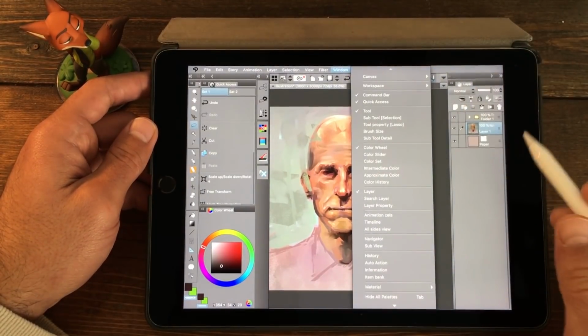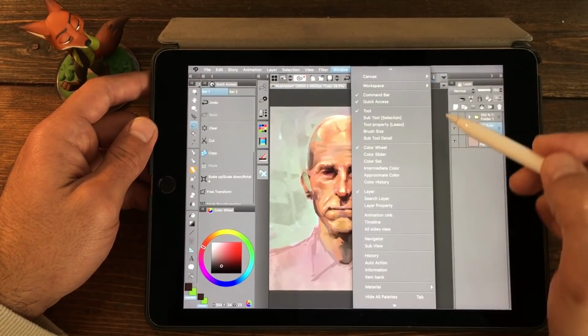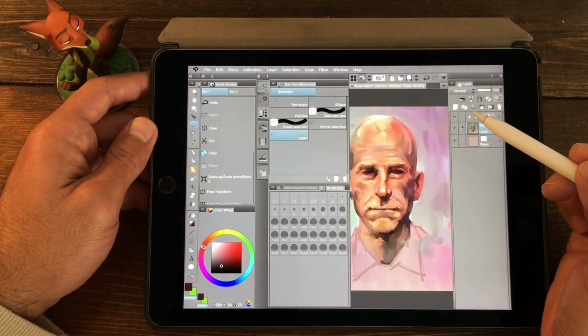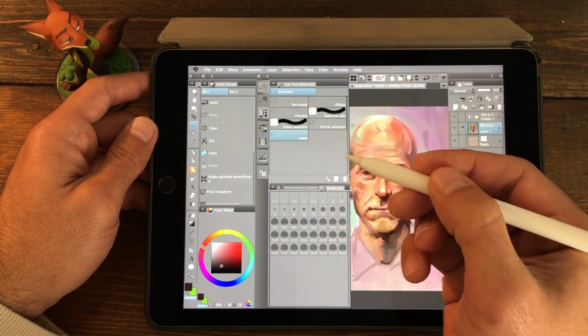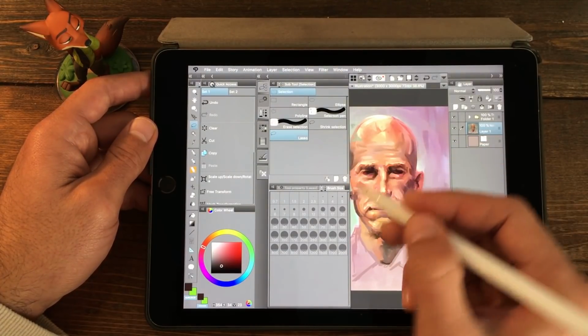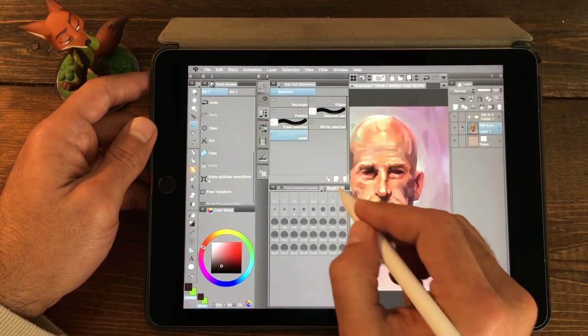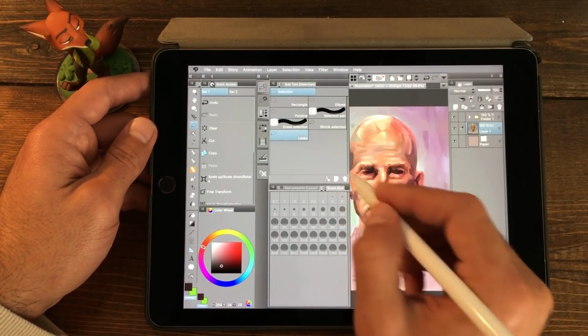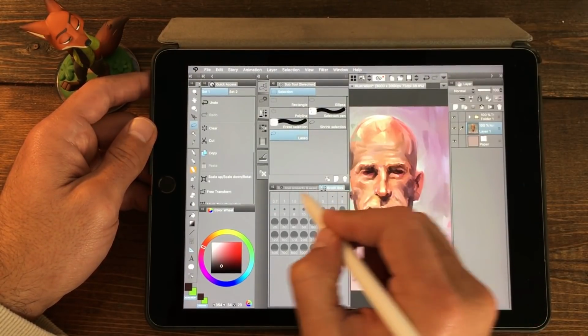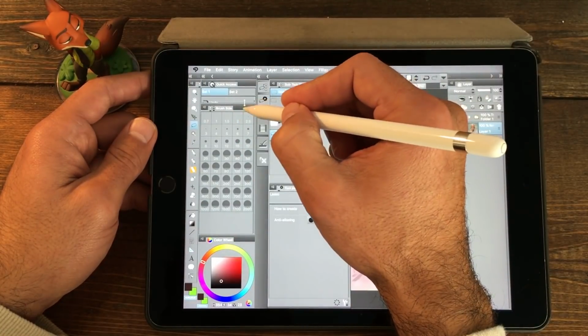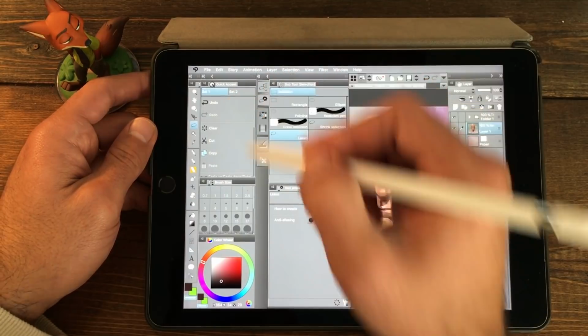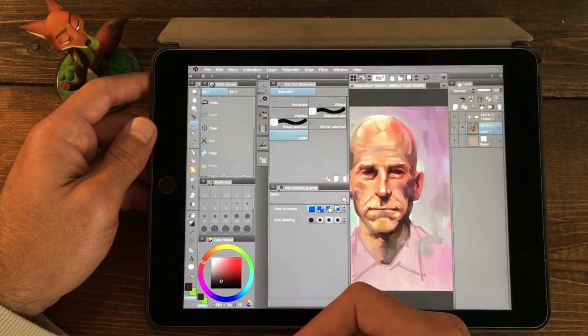The other thing I want to do is pull out my brush size palette. And because I don't have access to any hardware buttons on my stylus like I might on a Wacom tablet, I find that I'm using the brush size palette a lot more on the iOS version. So I'm going to pull this and just move it right between those two. So now I have my color wheel, my brush size, and my quick access tool set there.